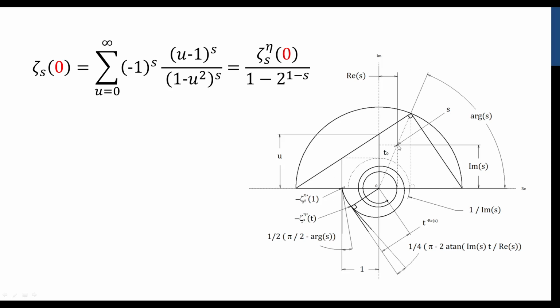Obviously, if this is S, this point, remember the angle is argument S, this point is S. As we stretch this and change this, the radius of the circle is going to change, because we don't want it dependent on the unit circle anymore. We want it to be given by S. U is still there. Some of the properties are going to change a little bit, because it's not the unit circle anymore, but we still get the value u meaning something, right? But the most important thing is that the zeta function fits in there, namely the alternating zeta function. It forms the spiral. Now it's locked in there.